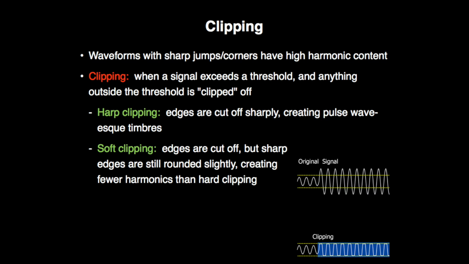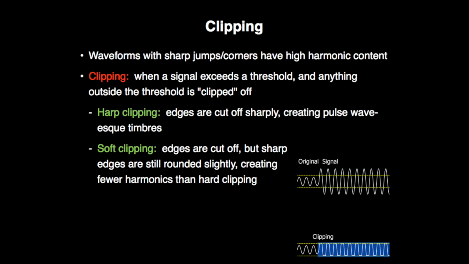So if you look there on the slide, you can see at the top there's a graphic showing the original signal. And there's a little sine wave there that has been turned up so that it's exceeding the top and the bottom threshold. So it's too loud for the amplifier or the computer program to keep up with. And so what you end up with, shown at the bottom of the slide, is the tops and the bottoms of the sine wave have been clipped off, almost like somebody just took some scissors and clipped along that dotted line and chopped the tops and the bottoms of those sine waves off, and we end up with something that looks a lot like a pulse wave. And because it has these sharper corners now, it's going to have a lot of higher harmonics, and it's going to be brighter and buzzier.